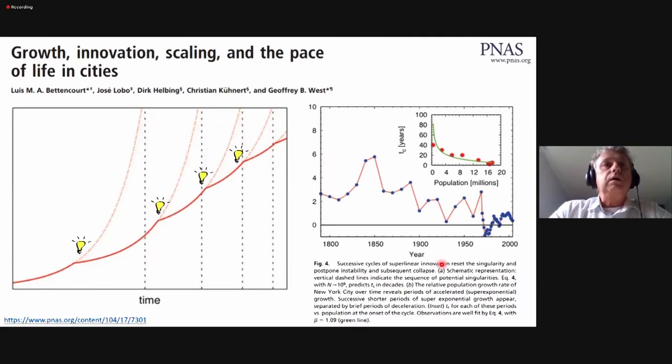So just to start, recalling this nice work from Bettencourt some 10 years ago that talks about the scaling of cities. We know that there are some parameters that grow in superlinear scale in cities, and cities grow very fast. Sometimes you have some innovation, and then this can disrupt this trajectory of growth. By now we have seen that these cycles of innovation have been each time shorter, and the challenge has also become much more important. I think that artificial intelligence and data science can be tools to solve some of those problems. And we are going to talk about some examples here in the application to Rio de Janeiro.